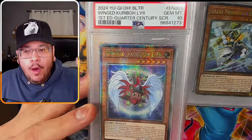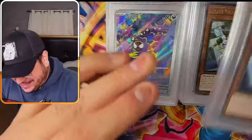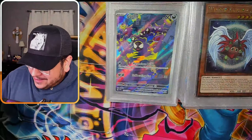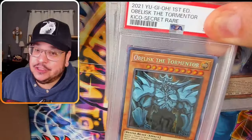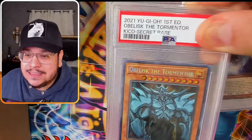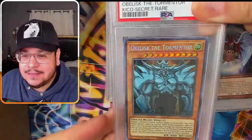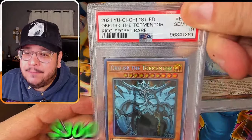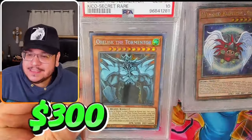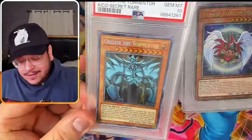Okay, man. You know what? My expectations were so low. I might change my mind, you guys. Dang. Okay. Wait. There's more. Let's keep it a mystery. Obelisk the Tormentor. Another Kiko Secret Rare. Again, it should say Pharaoh Secret Rare. I don't know why it doesn't say that, but look at that beauty, man. The best god of all three gods, you guys. The best one. By far, actually. Not even close, if you ask me. Please. I beg. Yes. Let's go, man. You know what, man?